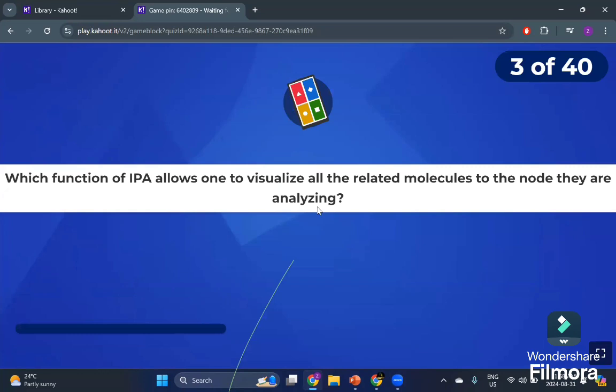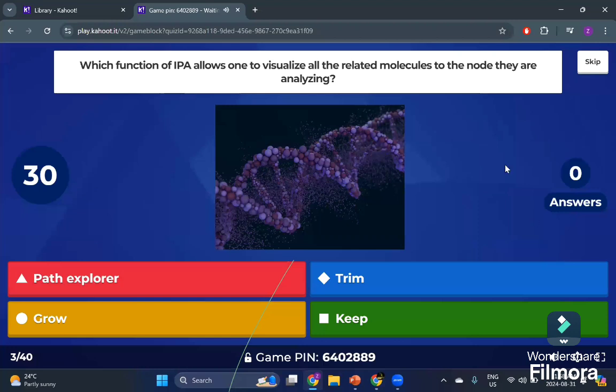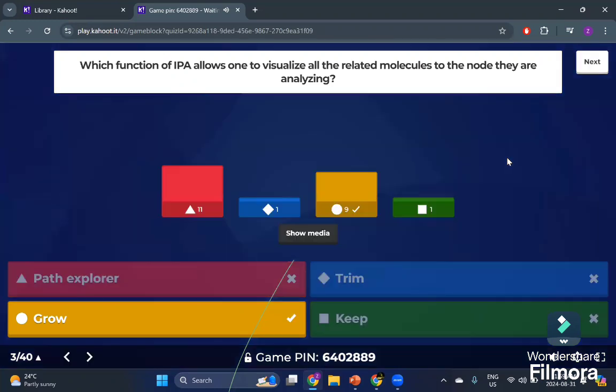Which function of IPA allows one to visualize all the related molecules to the one that they are analyzing? And yeah, this was the grow function.